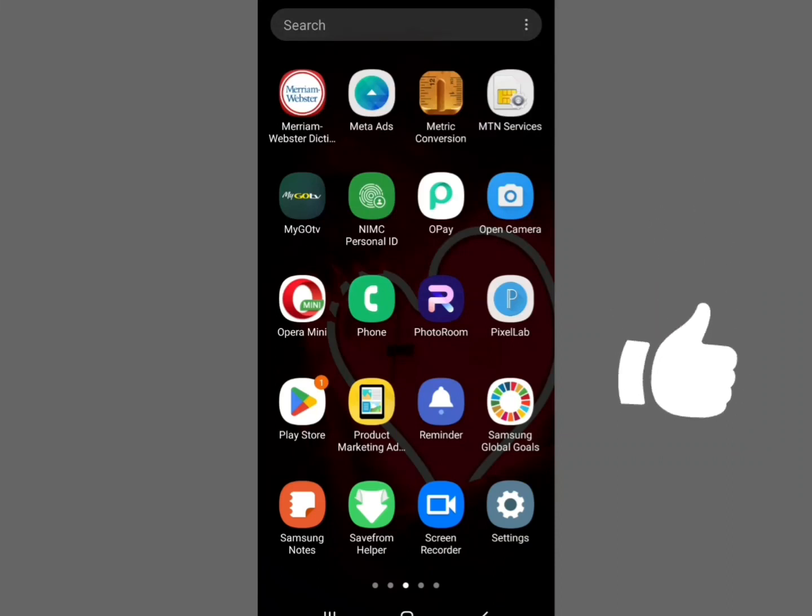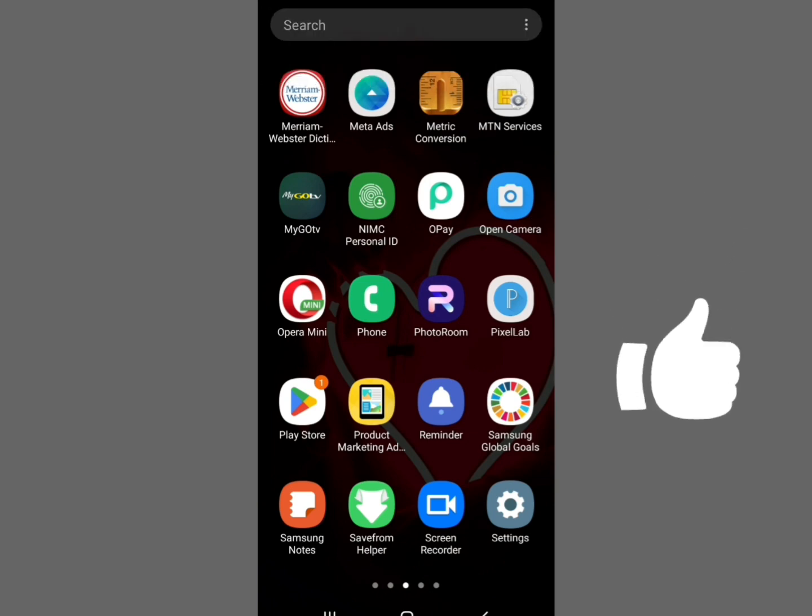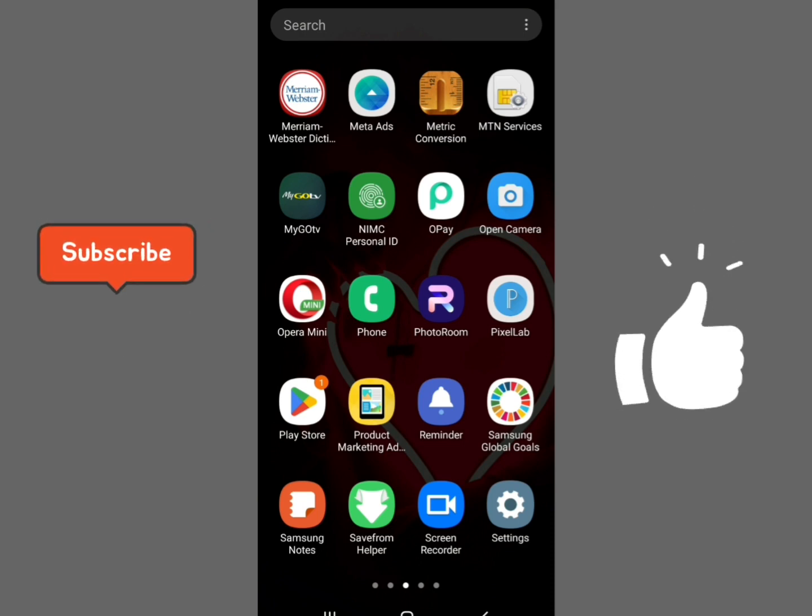Hello guys, in this video I want to show you how to save audio from any Instagram reel so you can use it in any of your favorite editing software for your videos. I have two methods to show you in this particular video, and if I had to advise you, for me the second one is easier, but I will advise you to watch the full video and select the one you can do better.